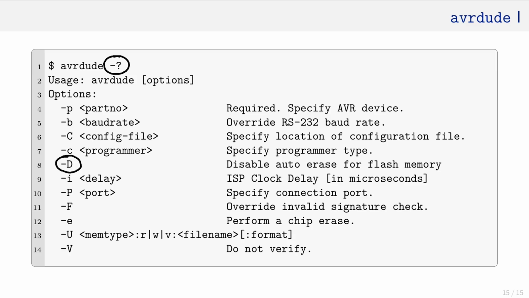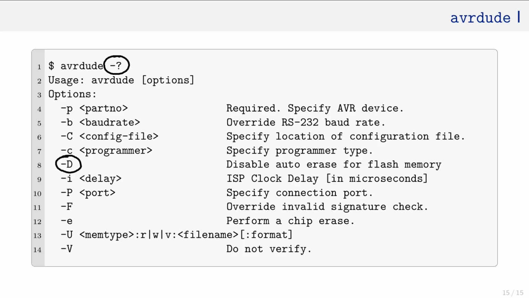If it is not provided to avrdude, every time a new program is uploaded to the MCU, automatically a chip erase is performed. So it seems we already did a chip erase many times, and avrdude even informed us that it does so in the status messages when it starts writing to the flash. Have a look at the output of avrdude in the previous exercises and check if you can spot it.